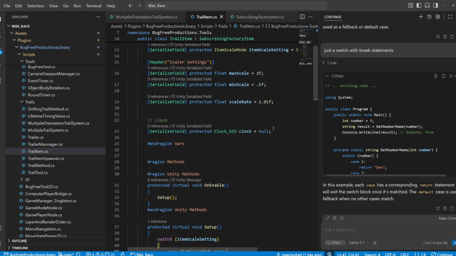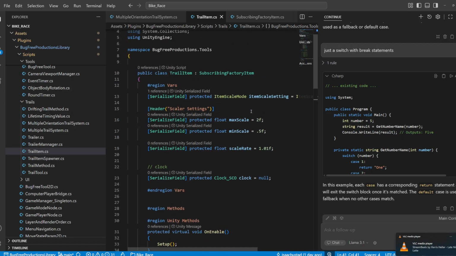So there is a thing that I didn't set up yet. And although we have a clock and we have a setup, actually it's not important for this right now because our clock is going to connect to this and that's all we need to have right now. The scaler is the other thing. So the item scaler is going to get separated into a separate class.